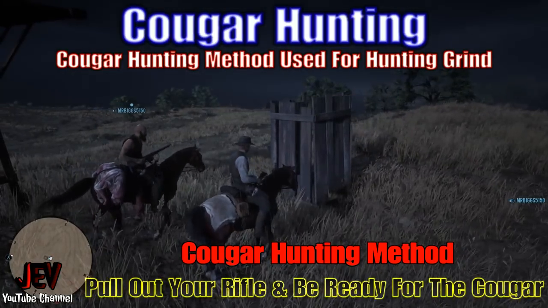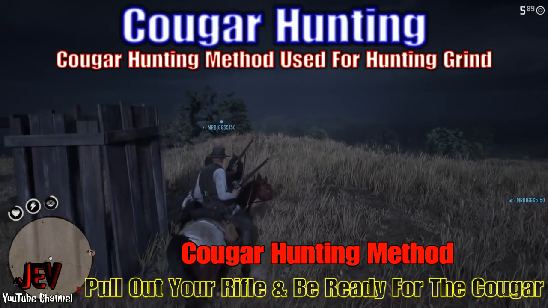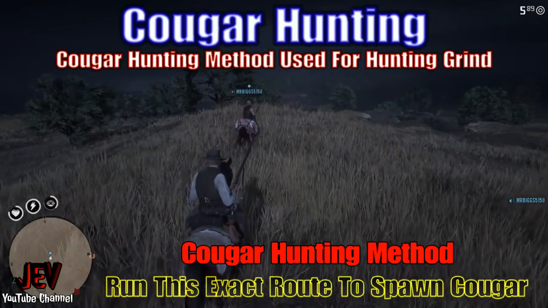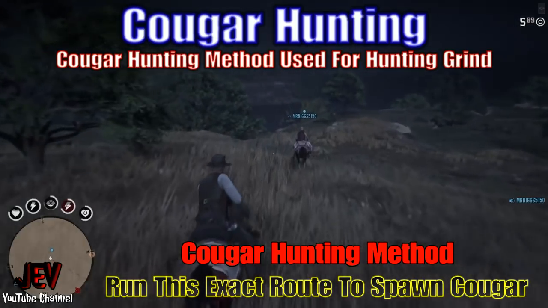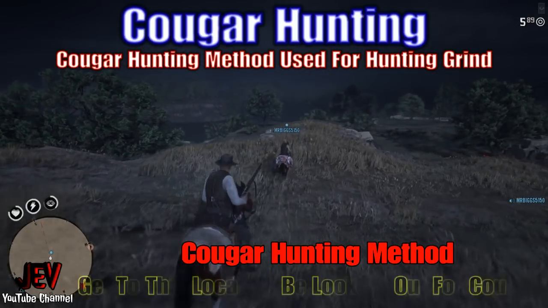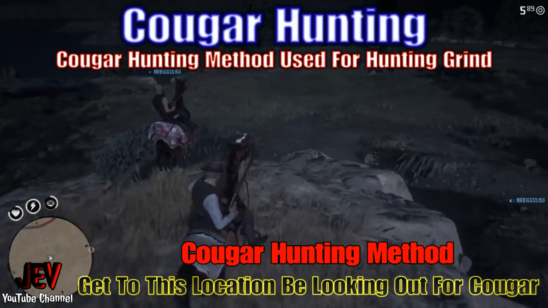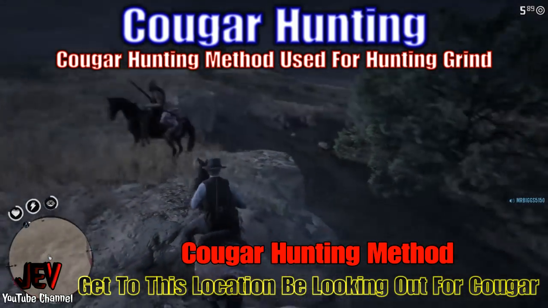You will need a rifle to get this done. If you do not have a rifle, you're going to need one, because without it you will not get a perfect pelt. You will have to shoot a rifle and use this exact spawn route that we use here, as that did help out a lot. Like I said, you will need a rifle to get the perfect shot and the perfect pelt.